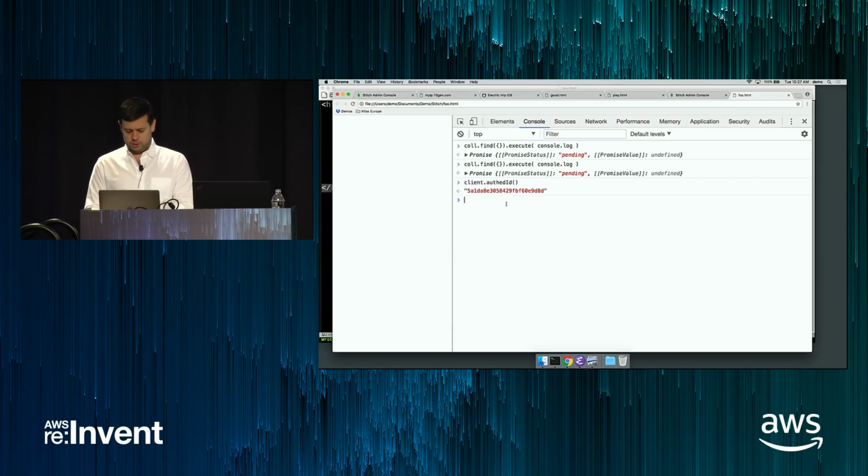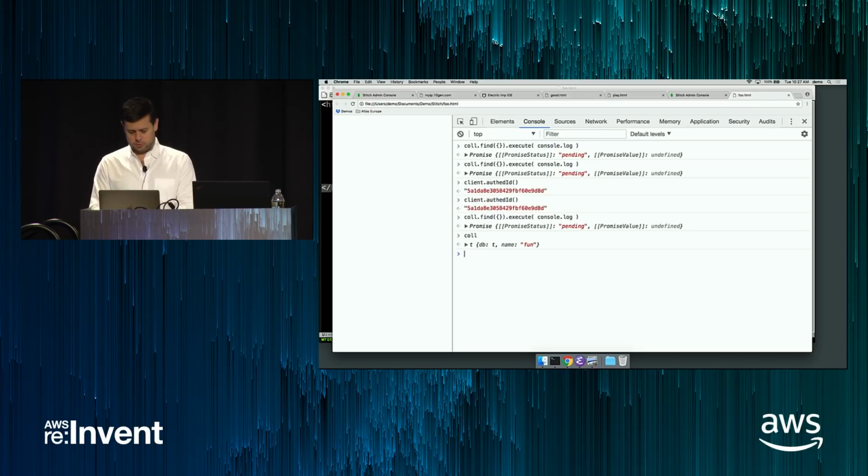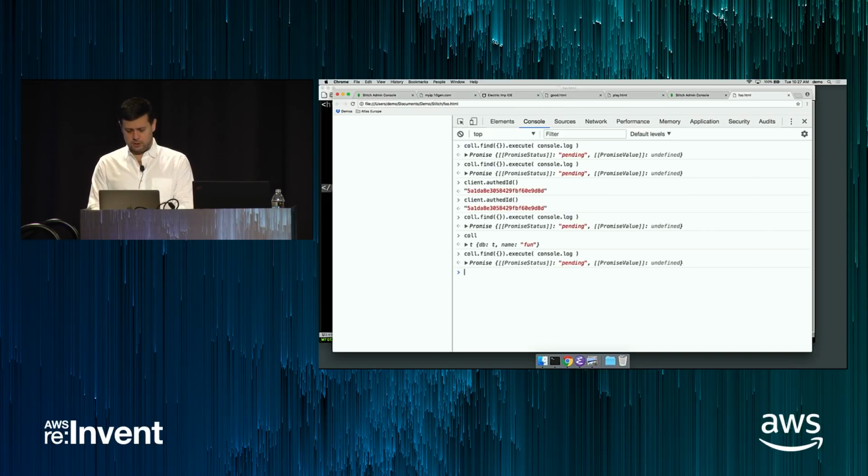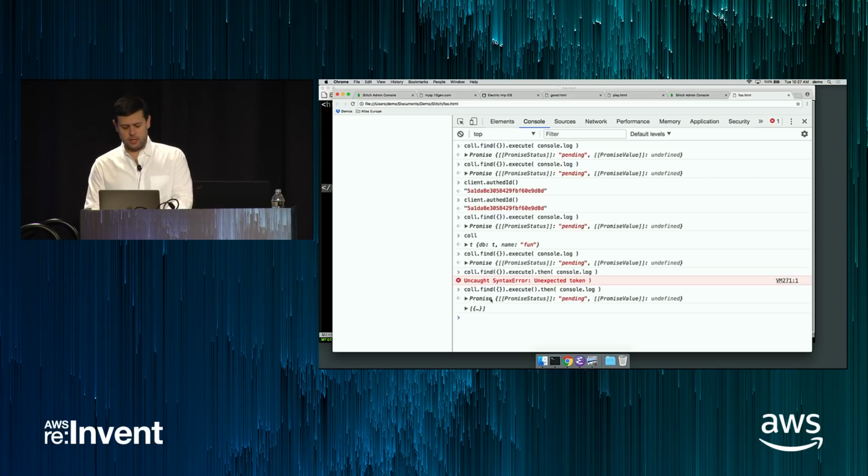And now when we execute this, you get nothing. We've got a little document, and here it is. We only see the document where the owner ID matches, right? We don't see x equals 5.